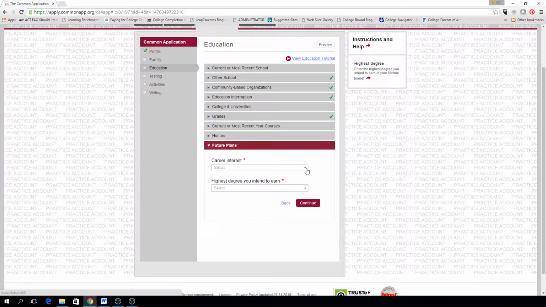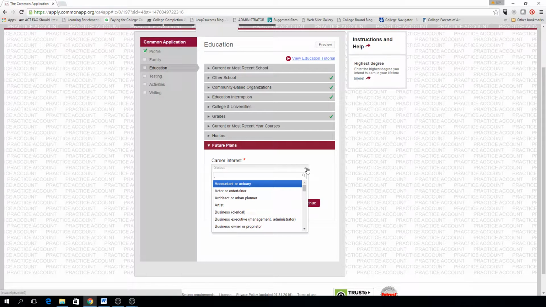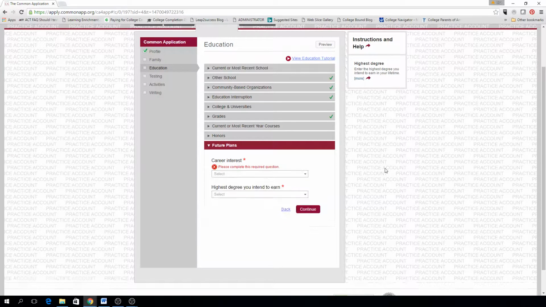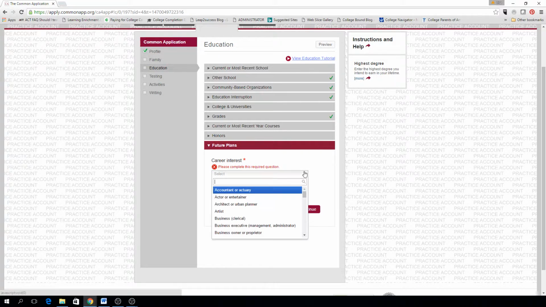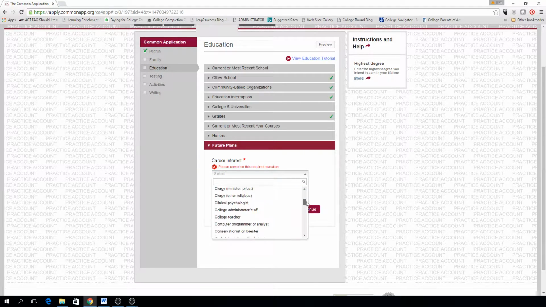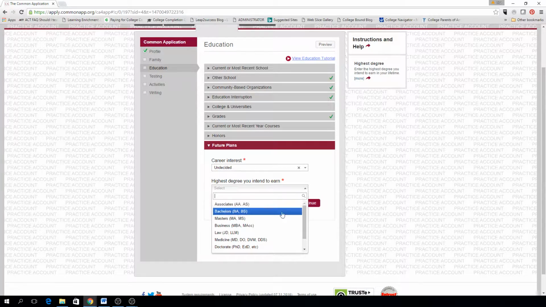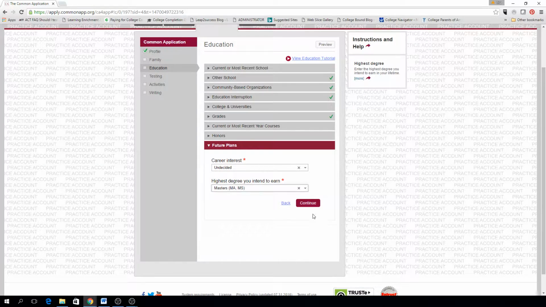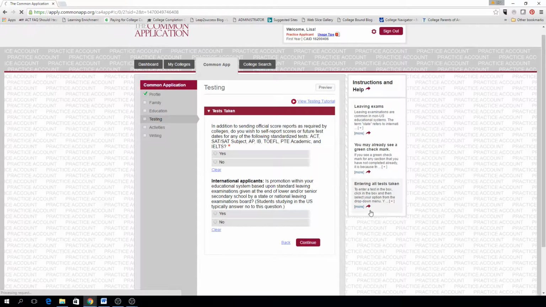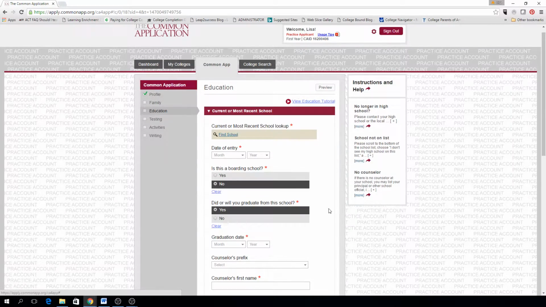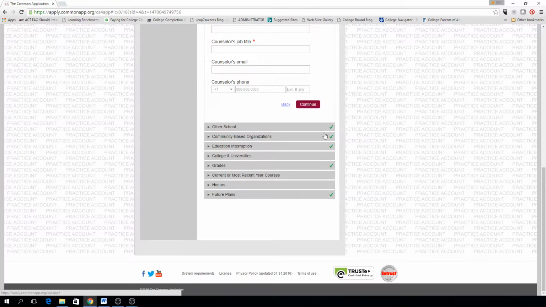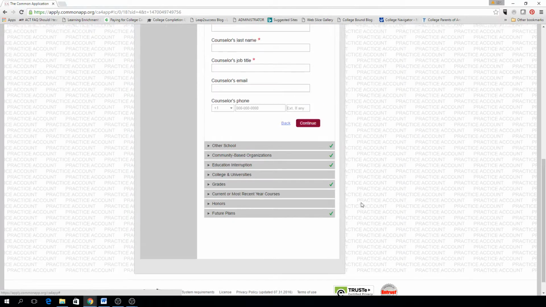Now, sometimes students get upset about this section, feeling like, oh my word, they're committing to a path. You're not committing to a path by answering this question. So if you go all the way down, you can say that you're undecided at this time. So I have a master's degree, so we'll just do that. And if you go back to that whole education section, we ran through most of them very quickly, but you'll see we got a few of them completed to their satisfaction.